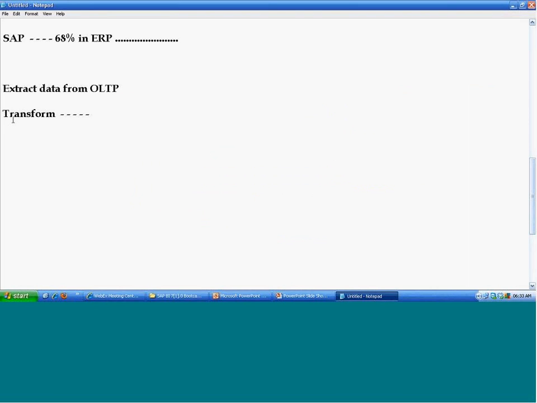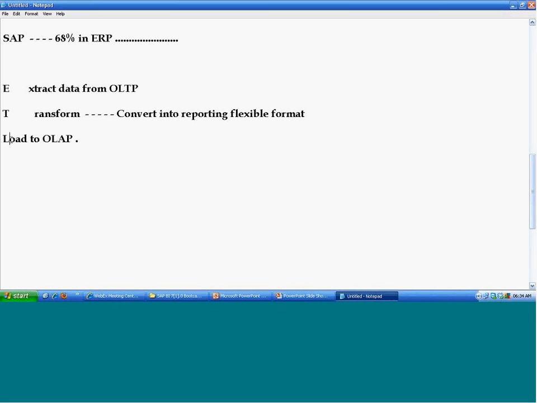So all that will be part of your transformation. Convert into a reporting flexible format, and then finally load to OLAP. So what we're doing here, extract from the OLTP, data transformation, and then finally you're loading it to OLAP system. So what is this process? ETL.